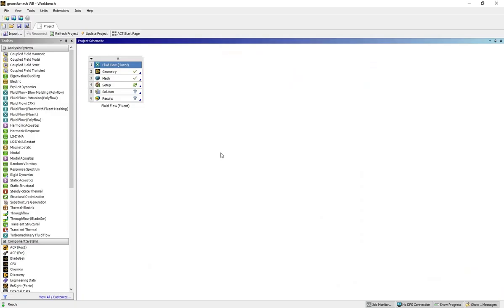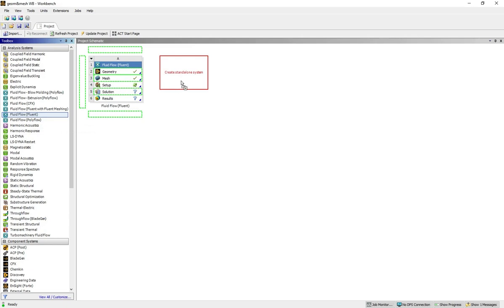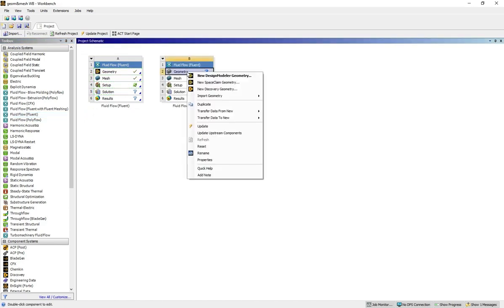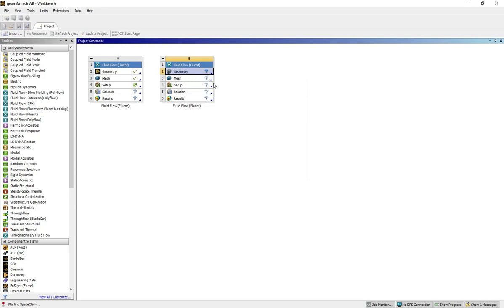Alright, to start drawing the geometry for this project, what you have to do first is to click on a fluid flow block and then drag it over a blank space inside the Workbench environment and just release the left key on your mouse. And then you have to first right click on the geometry and make sure that you click on SpaceClaim Geometry software. After that, you just have to wait for some time until the SpaceClaim software opens up.